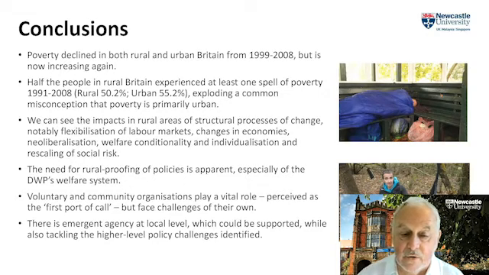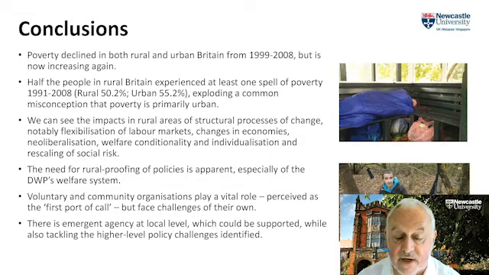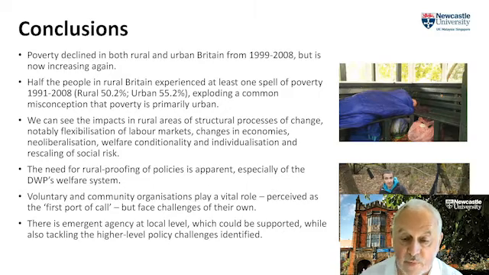And as I said, rural poverty is not a minority experience. It's not only an urban experience. Half the people in rural Britain experienced at least one spell of poverty between 1991 and 2008. And that's not very different to the level amongst the urban population. So that explodes a common myth, a common misconception that poverty is primarily urban.